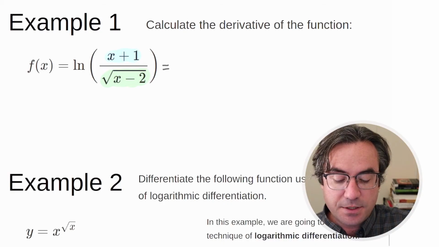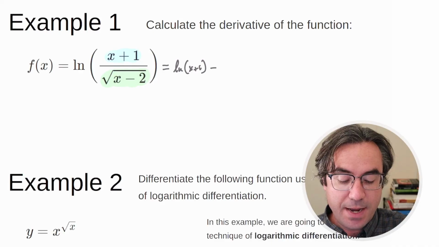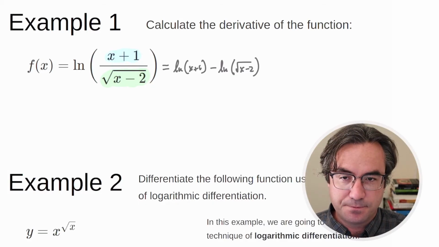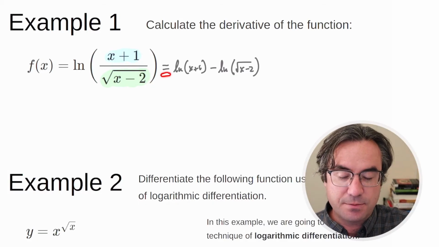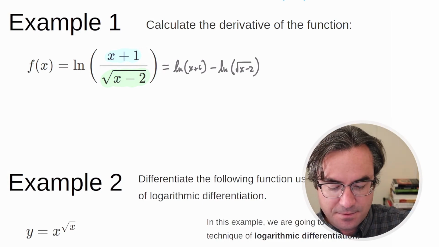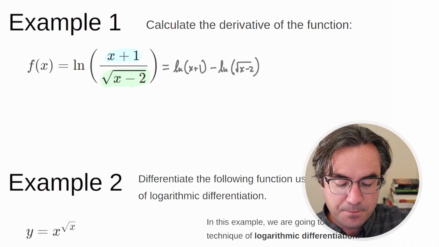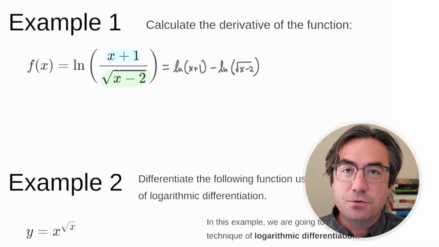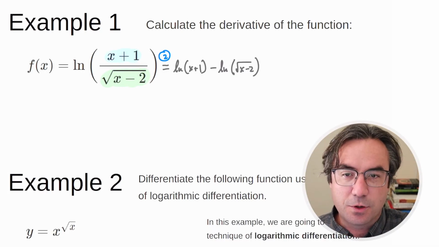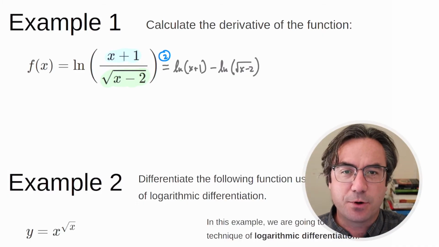So we're going to break apart this natural log. So we'll have the natural log of the top function minus the natural log of the bottom function. So that's just log properties. So we haven't done any derivative yet. This is just some algebraic properties of the log function. All right. So we've used that second log property. Put a little 2 there, just to indicate which property we used.